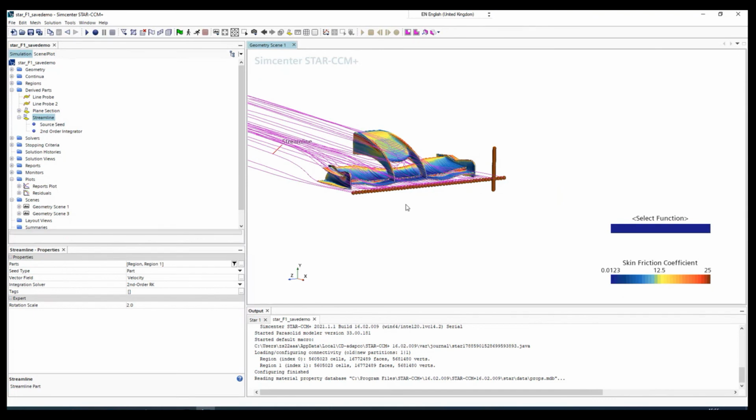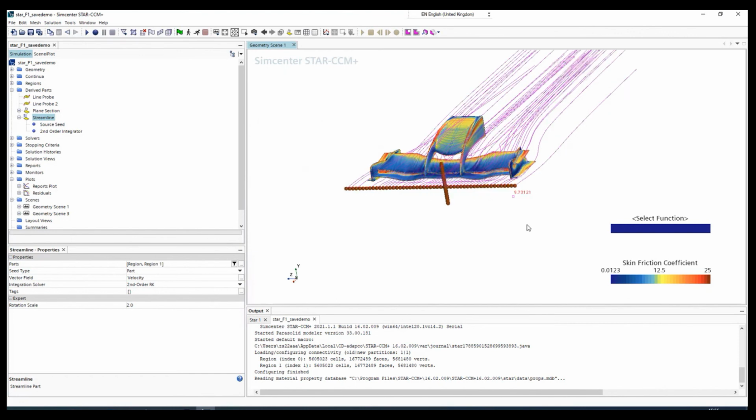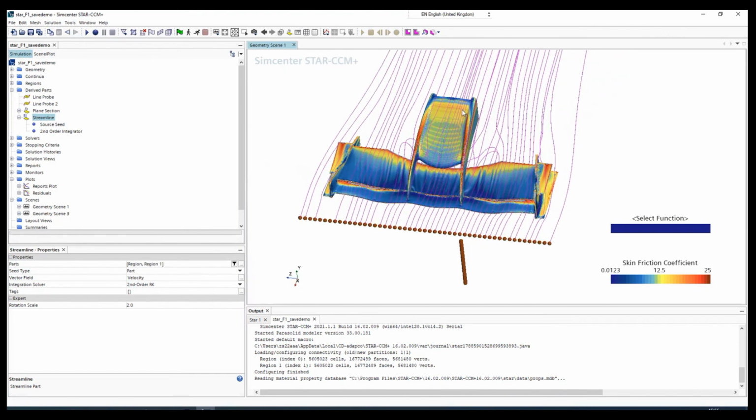These are the two important skills for post-processing and how you interpret your data. And if you are an aerodynamic engineer, you perhaps want to remove or improve the flow separation. And through the streamlines, you can see how it is improved.